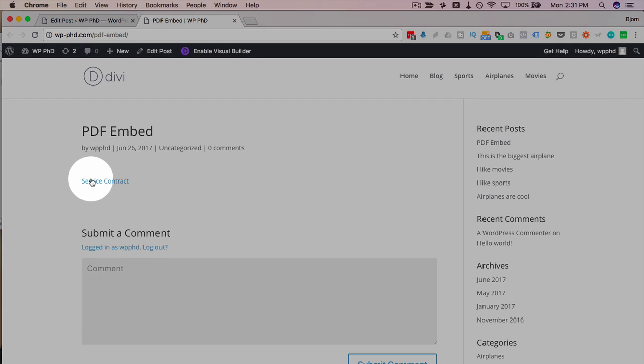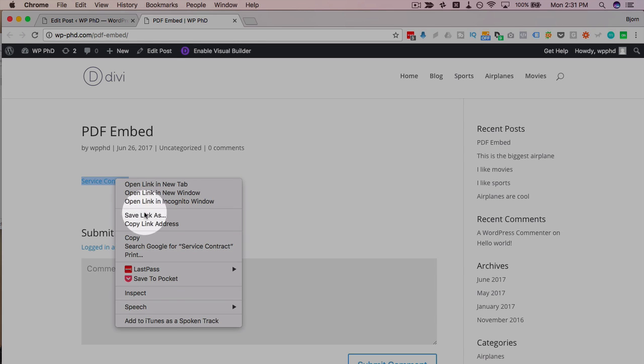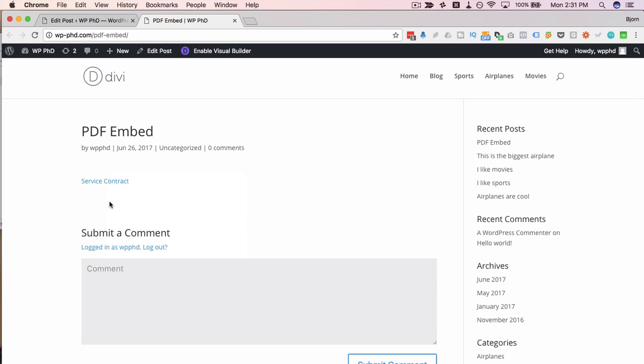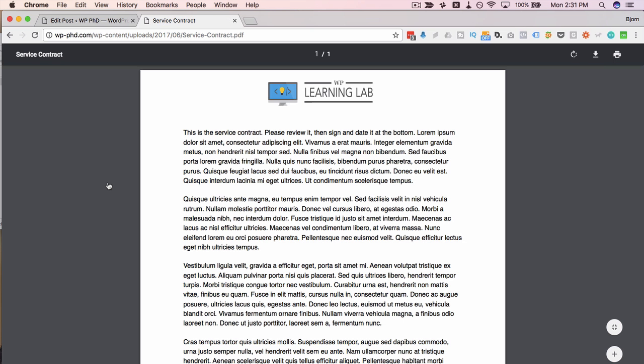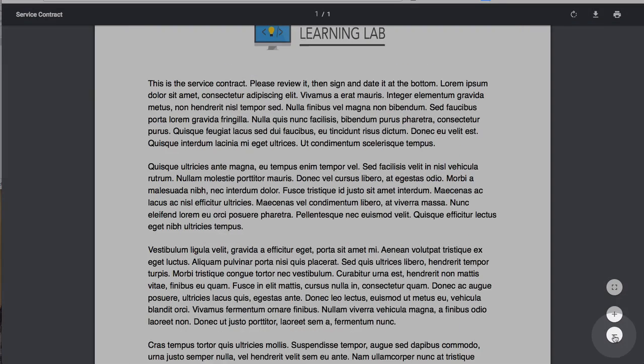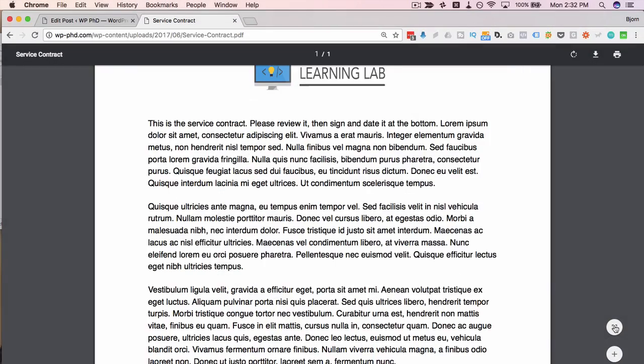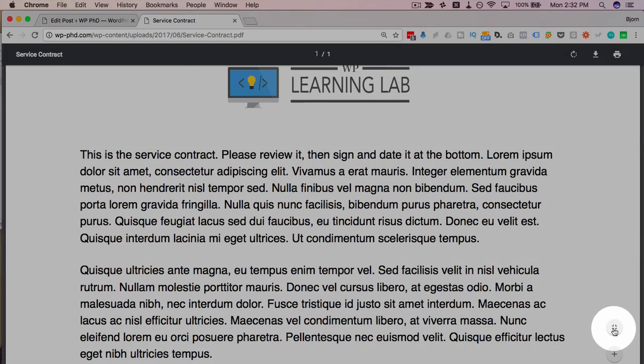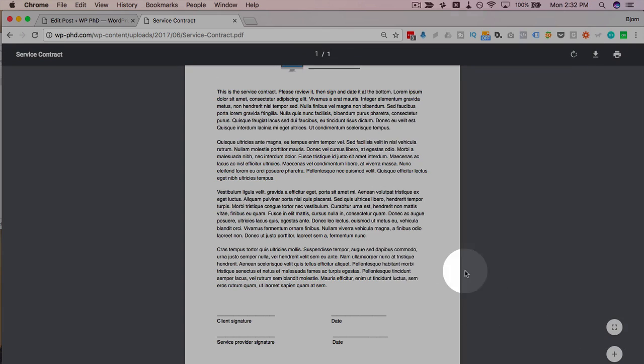We have this link right here. Now the reason this is the most flexible is because people can either right click on it and click on save as and download it right to the computer. If they're using a modern browser, they can just click on this link and it'll open the link in a PDF viewer in the browser. They have a bunch of tools they can use. They can zoom in, they can zoom out, they can go full screen wide and then full screen height. So one page shows per screen. They can rotate it using this button here. They can download it, they can print it. So they've got a lot of options in modern browsers.